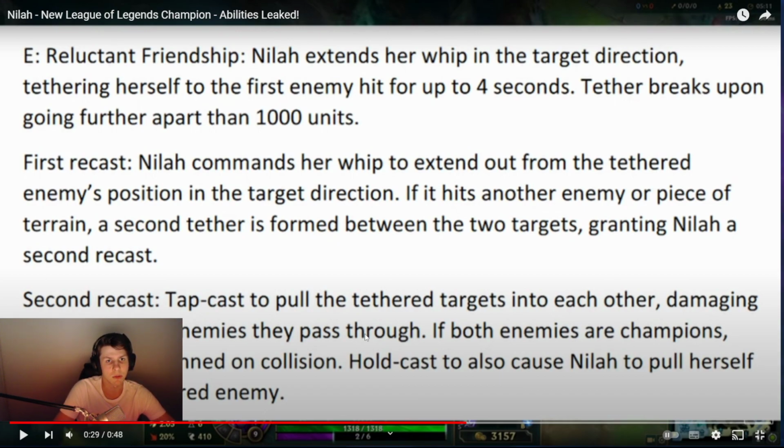Nilah E, Reluctant Friendship. Nilah extends her whip in the target direction, tethering herself to the first enemy hit for up to 4 seconds. Tether breaks upon going further apart than 1000 units. Okay. First recast, Nilah commands her whip to extend out from the tethered enemy's position in the target direction. If it hits another enemy or piece of terrain, a second tether is formed between the 2 targets, granting Nilah a second recast. Second recast, tap cast to pull the tethered targets into each other, damaging and slowing all enemies they pass through. If both enemies are champions, they are also stunned on collision. And hold cast to also cause Nilah to pull herself to the first tethered enemy.